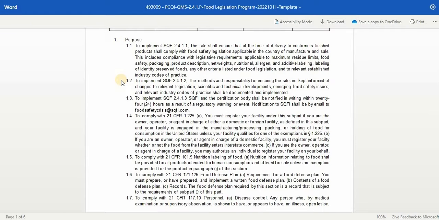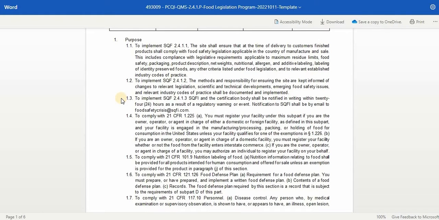Second, to implement SQF 2.4.1.2, the methods and responsibility for ensuring the site are kept informed of changes to relevant legislation, scientific and technical developments, emerging food safety issues, and relevant industry codes of practice shall be documented and implemented.